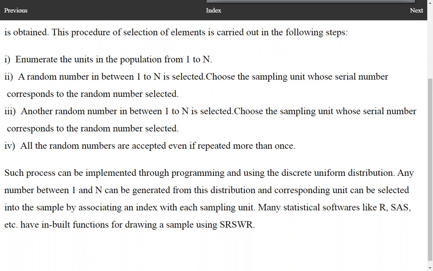Such a process can be implemented through programming and using the discrete uniform distribution. Any number between 1 and n can be generated from this distribution. Note that n is size of population. Sorry, I said size of sample earlier, but it should be size of population in this case.